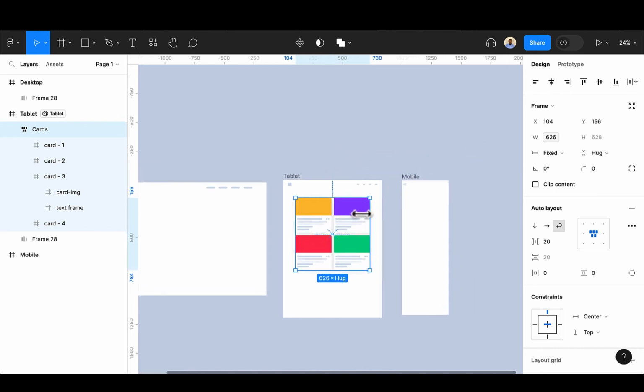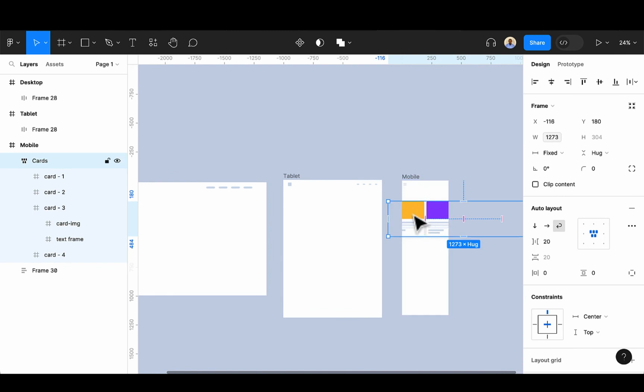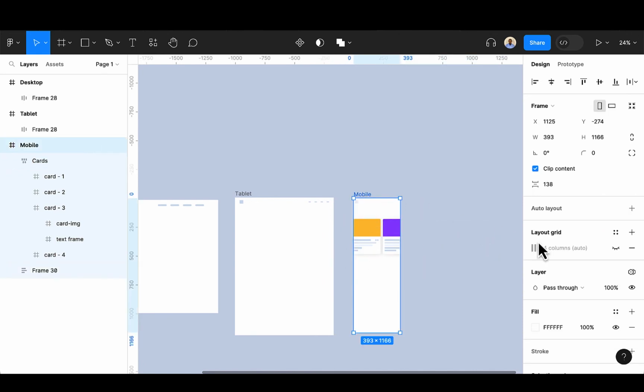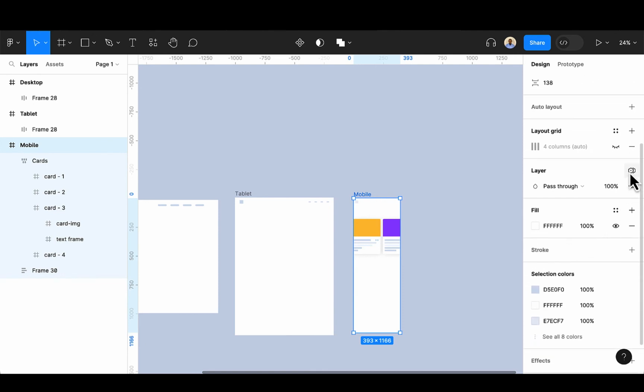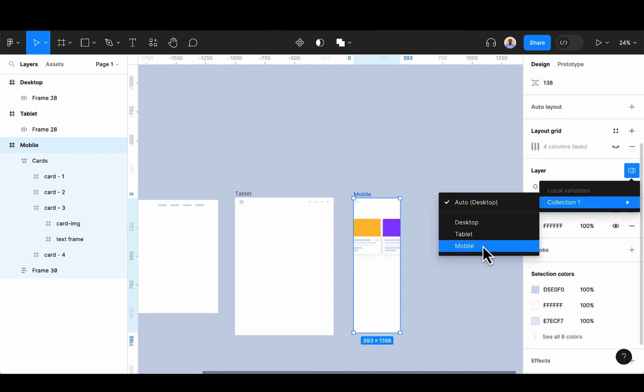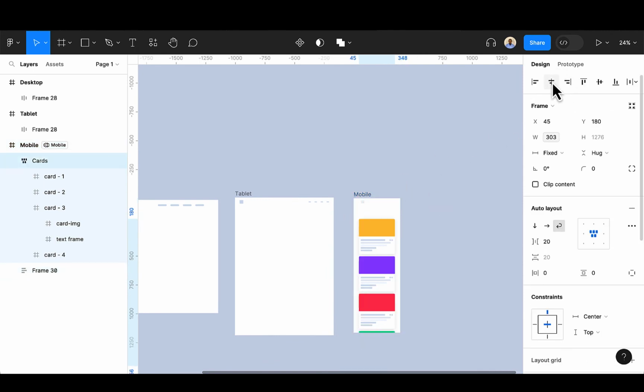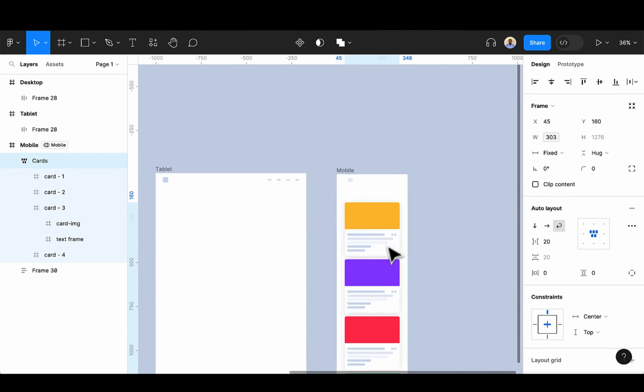So now the next on our list is the mobile. So I'll drag that to mobile. So for the mobile, you notice I'm having my items in a full row. That's because we haven't set the breakpoint on the mobile. So to do that, I'll select the mobile, click on the icon, then I'll set that to mobile. So now I can try to center, okay, select that and center this. So we can adjust that a little.